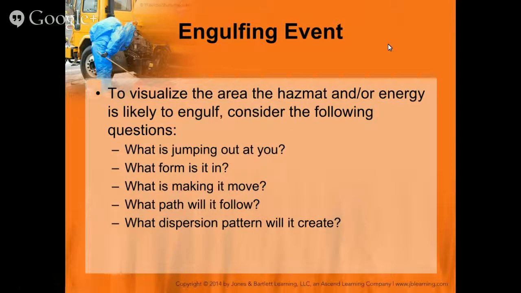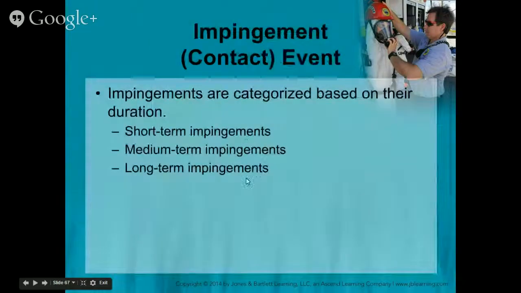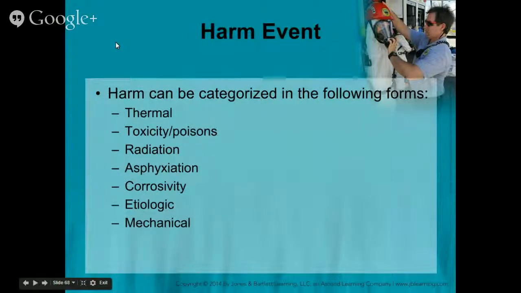So then you've got to look at yourself, you know, what's coming at me, what form is it in, is it a gas or liquid, what's making it move, is this thing under pressure in the tank, where's it going, if it's gasoline or a liquid, is it heavier than water, lighter than water, is it going downhill, and what problem would it create? And we can use CAMEO to do that. We can create that on CAMEO. What harm is this release going to cause? Is it going to burn us, make us sick, radiate us, and all the way down the line?